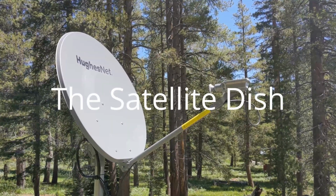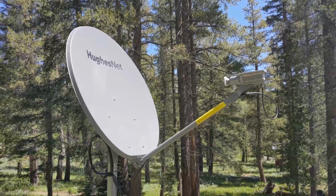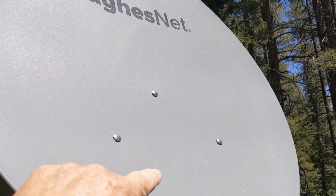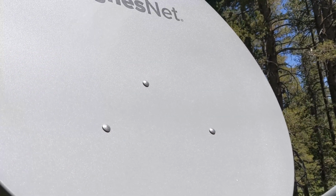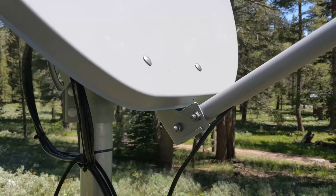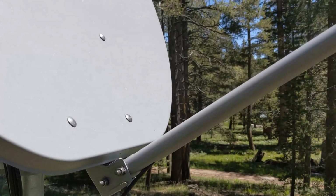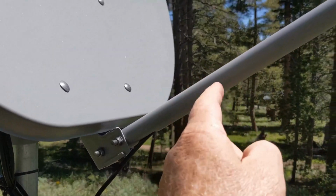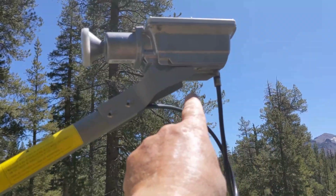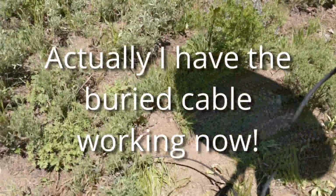The satellite dish has that camera on the right and the dish there. For the winter, I take out these bolts, put them back in the dish, and carry the dish into the house. And I undo the strut here with 3 bolts that supports this arm. And I put the bolts right back in the strut and carry it and the camera into the house. You have to unhook the cable, and we're running an external cable all the way to the house.